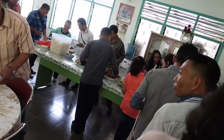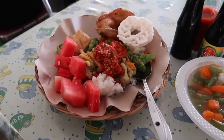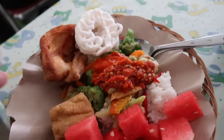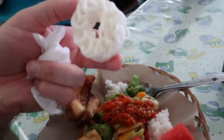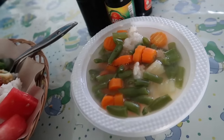Alright guys, it's all right over there but I'm gonna need to use both of my hands to get it. Alright, so what did we get here, guys? We've got some watermelon, rice, hot sauce, vegetables, tofu, fried chicken, a special little cracker here, and some vegetable soup with rice. Yay!